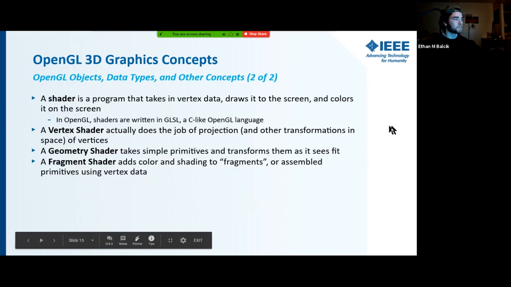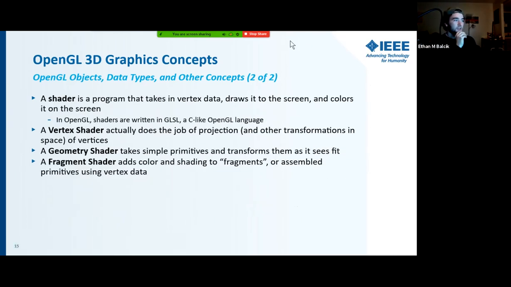Then we have shaders. Shaders are what gives the meshes that we just spoke about color. And we'll be looking at a vertex shader and a fragment shader. Actually, it does more than just color the vertices. It also positions them. It does the actual job of projecting those vertices on your GPU and then putting them on the screen, basically. Like I said, we'll be looking at a vertex shader and a fragment shader.